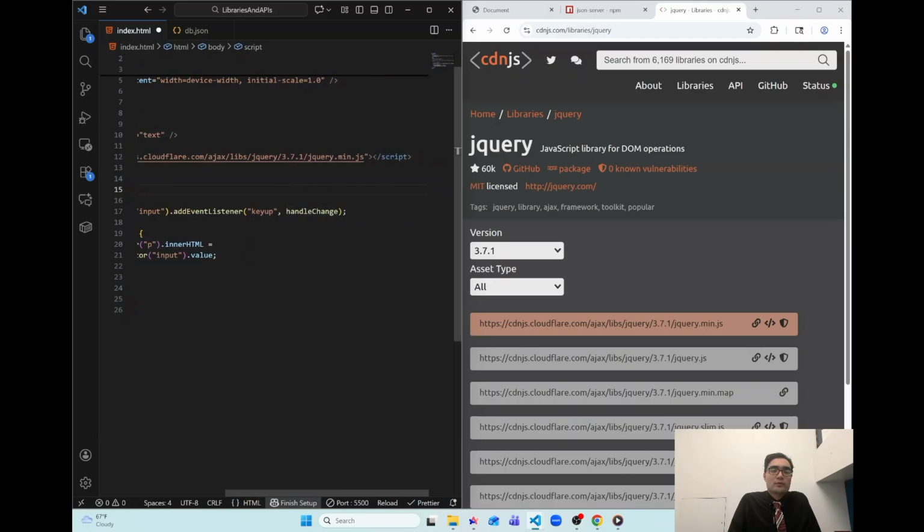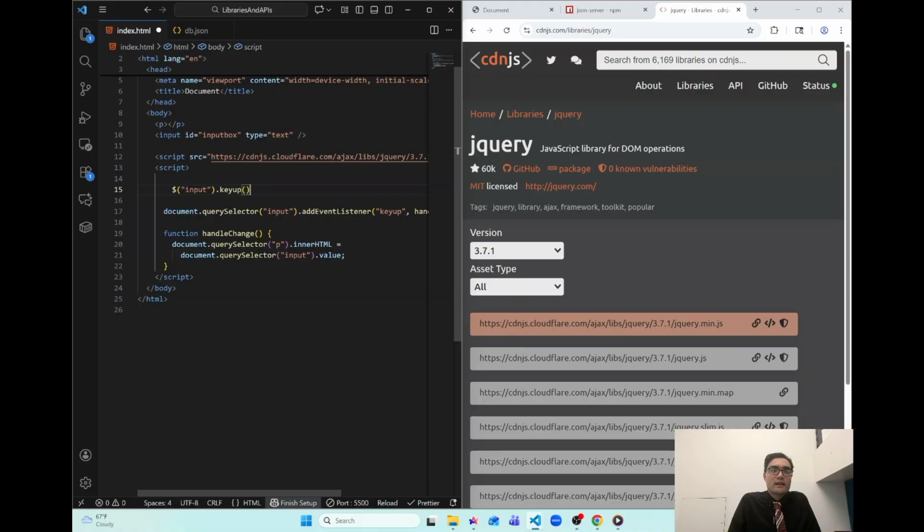And if we wanted this line of code on line 15 to be the same as line 17, I could just put handleChange. And ta-da, I've written line 17 on line 15. And they work exactly the same. But because it's so short, I figure why not keep going? So let's just actually define the change function in here.